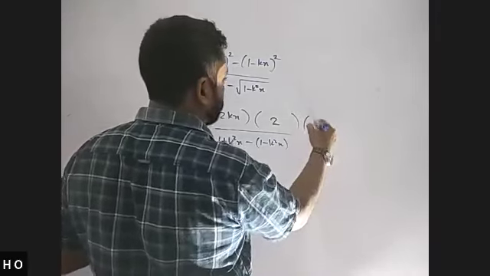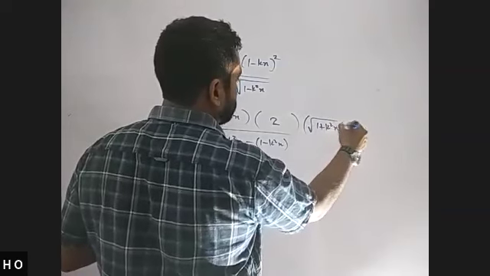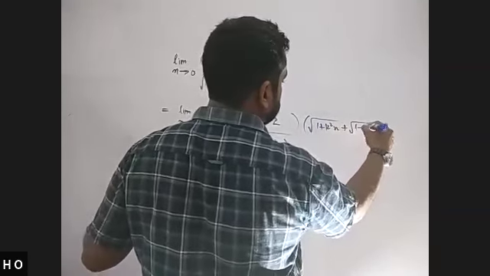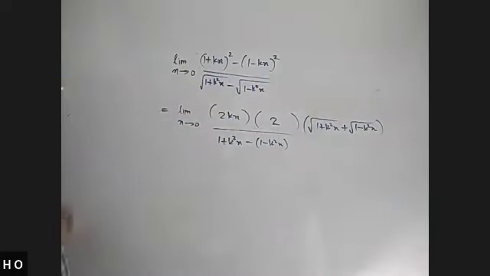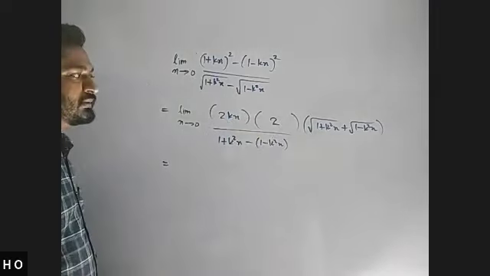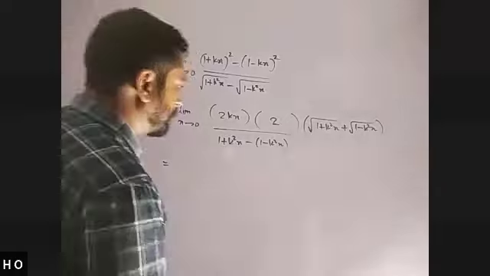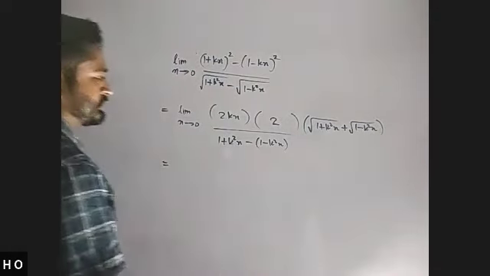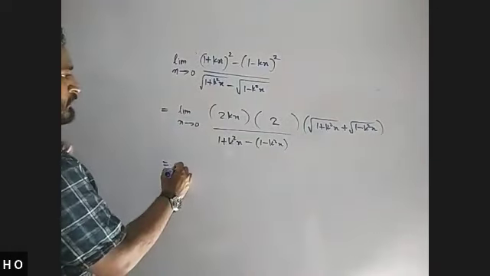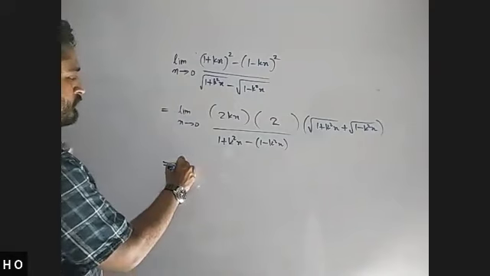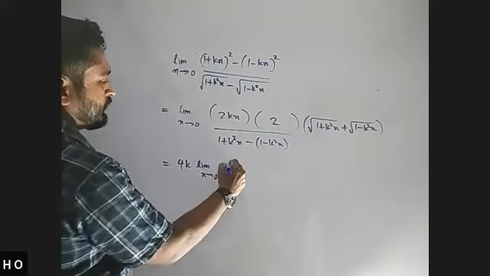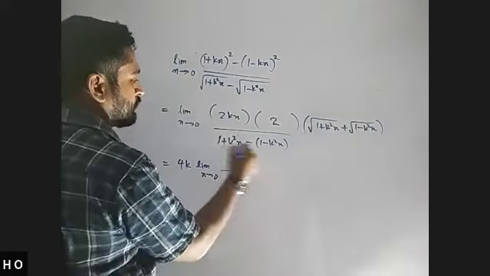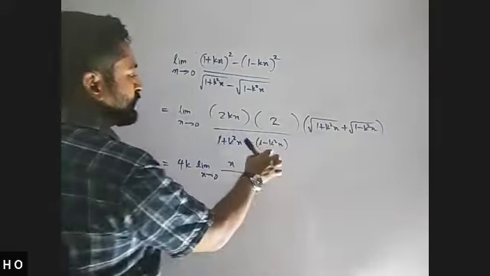So, the remaining part of the conjugate plus 1 minus k squared x. Right? So now you can take 4k out, as they have given a as a constant, not depending on x. So 4k out. Limit x tends to 0, you have x here over 1 to 1 cancelled over 2k squared x.